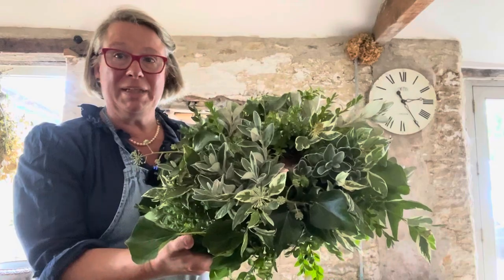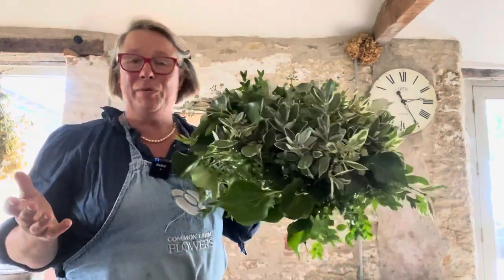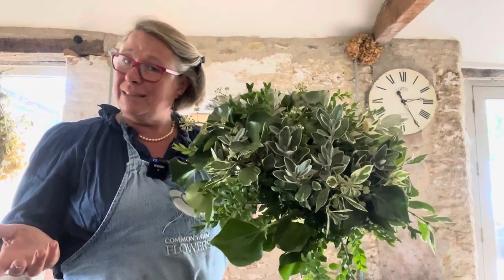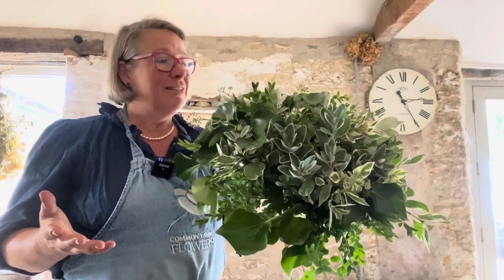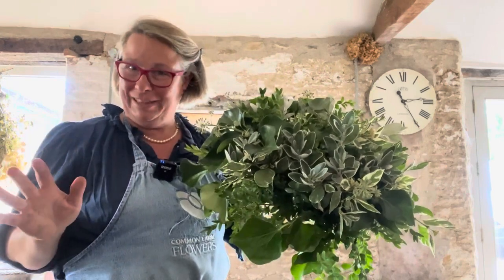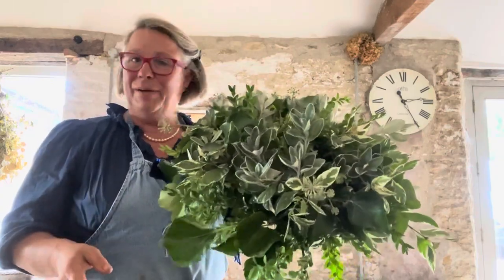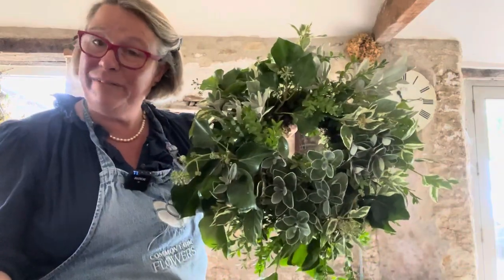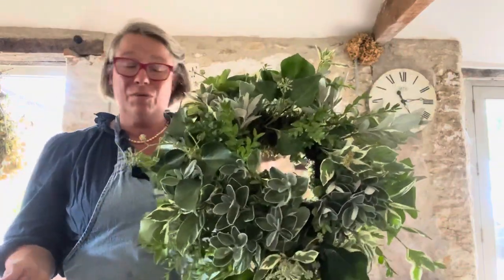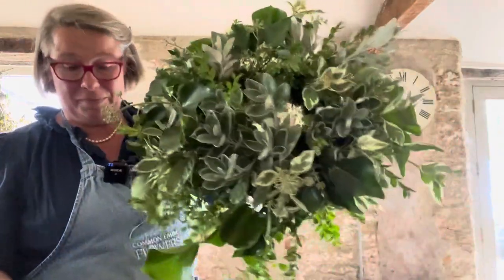But I'm now going to put some hydrangeas in it. Let's make it so that it's not grand enough for the queen. But the queen is not grand, is she? Her wreath is just cut out of her garden. So that's the antithesis of grand, but the perfection of beauty. Anyway, I'm going to add some hydrangeas and other bits and then I'll show you when I've finished. And you can see it's not rocket science. There's the back and there's the front. Simple. I'll show you when it's finished.